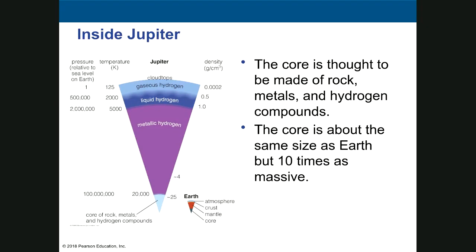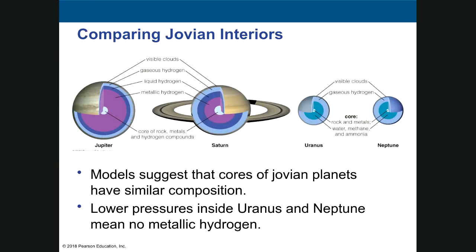So why do we think Jupiter looks like this? Well, the core is thought to be made of rock, metals, and hydrogen compounds for a pretty good reason. The main reason is because it's thought that the charged particles, that you could ionize hydrogen in here and create what is a spectacular magnetic field. So Jupiter has an enormous magnetic field. And you'll notice that they have this layer. Saturn's magnetic field is also pretty big, but they have this metallic layer much smaller because those models look at the magnetic field, all right, which they're not showing.